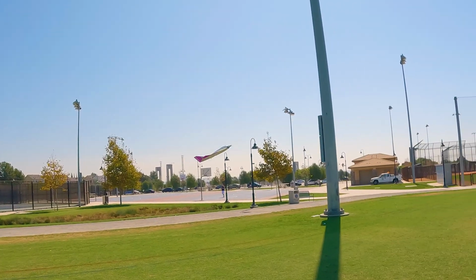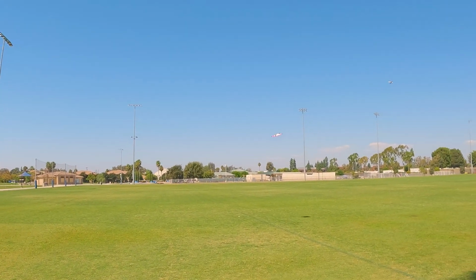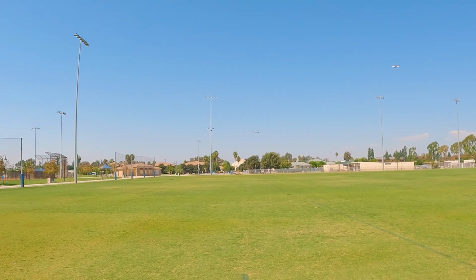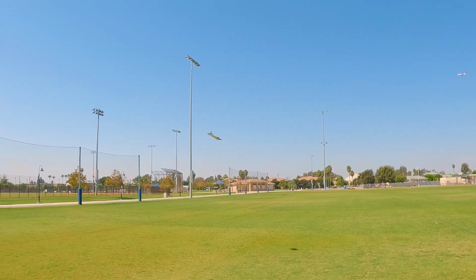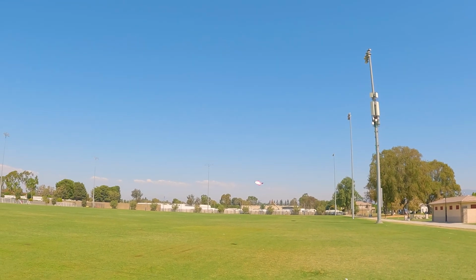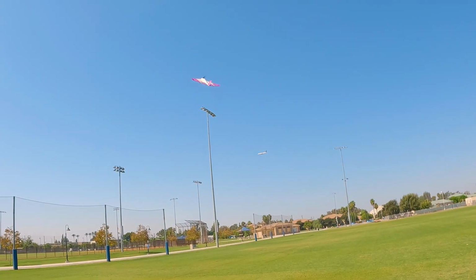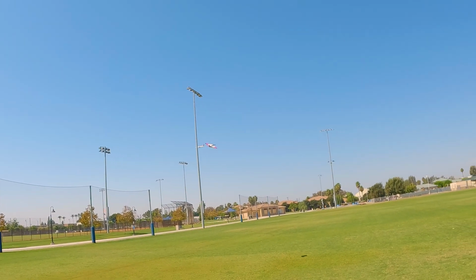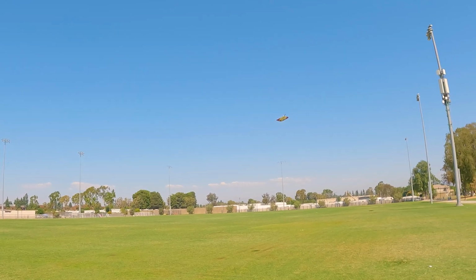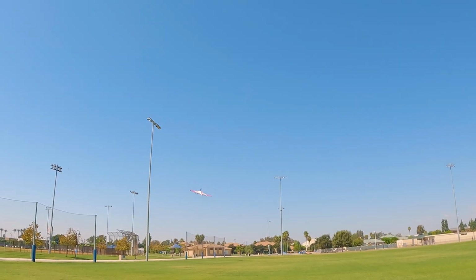Look how slow that is going. That is pretty nice. But it's got that high alpha, you know, to fly slow. So the gyro is obviously doing a lot of the work for you. As a beginner, it's a good way to learn. Even if you crash, the prop saver will allow the prop to bend and not break, and you get a spare. But you can fly nice and slow like this, which is obviously the design.